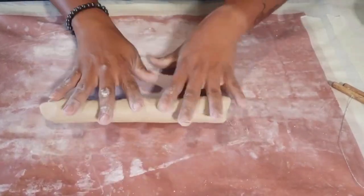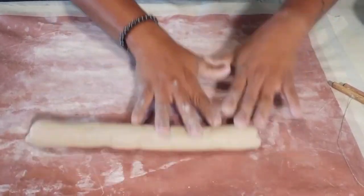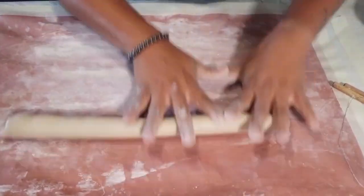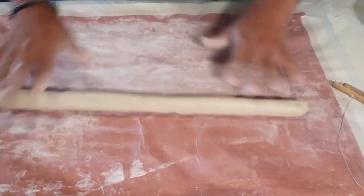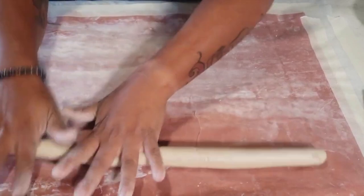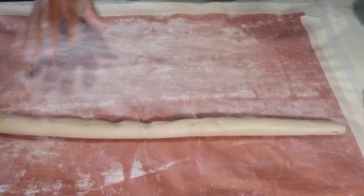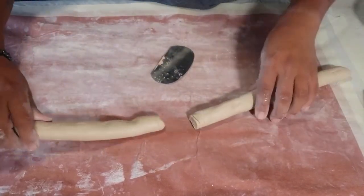and we start rolling. You want to keep your fingers apart so that it's even across. So the weight is distributed even across the whole piece and it stays round. If you happen to start getting too long, you can cut it by using a tool. This is a rib. You just cut it halfway, set this to the side.